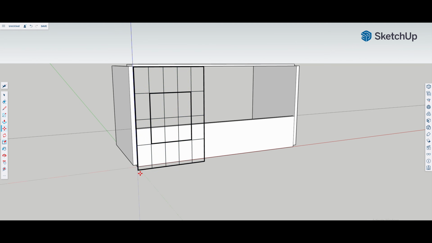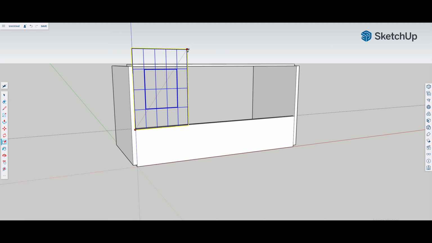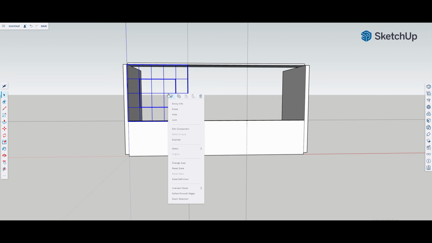I'm going to go ahead and download this into my design. And then we can use this little move tool to kind of place it where we want. We can use the scale tool to manipulate it into a size that will fit what we need it to. Once it's the right size, I can then just copy and paste and create multiple windows of the same size and place them into the design as well.